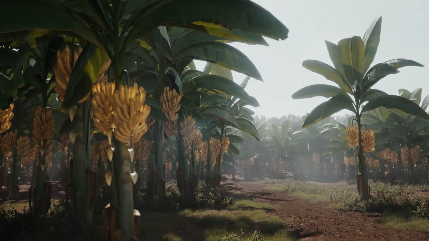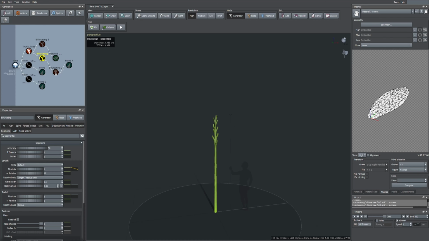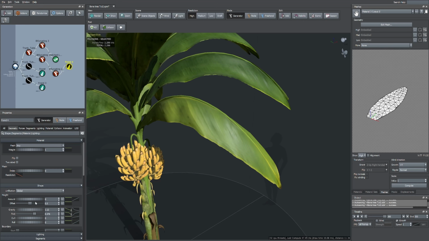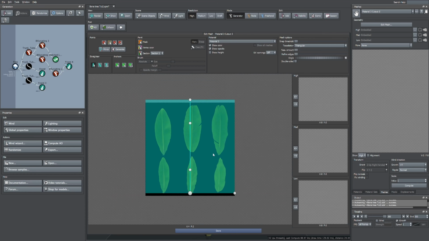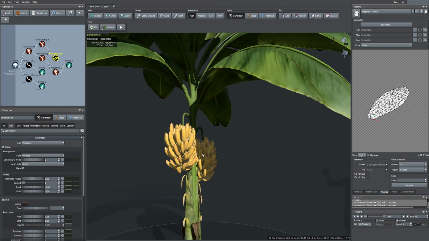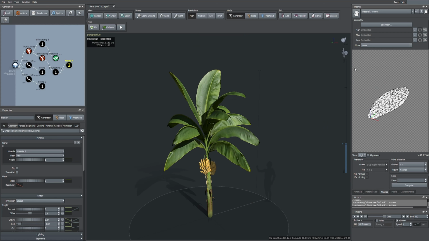So as the thumbnail suggests, in this tutorial we'll be creating a banana tree within SpeedTree. This is a step-by-step guide on how to do this. You'll be learning how to use the new frond system within SpeedTree as well as the new D-skew system in the leaf map generator. We'll be importing some banana fruit from Megascans, and I'll be adding some of my custom textures and objects that I've modeled for this tutorial.